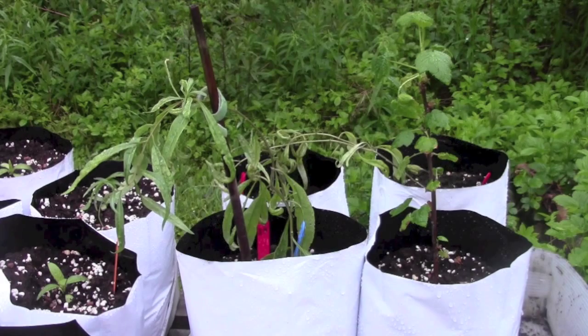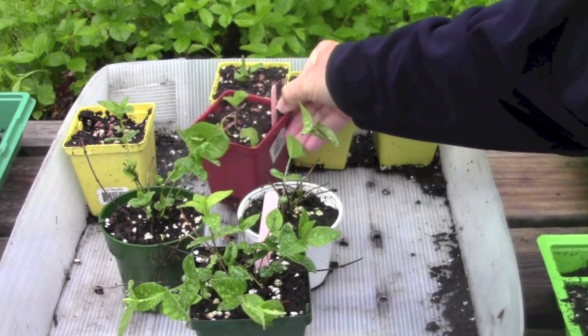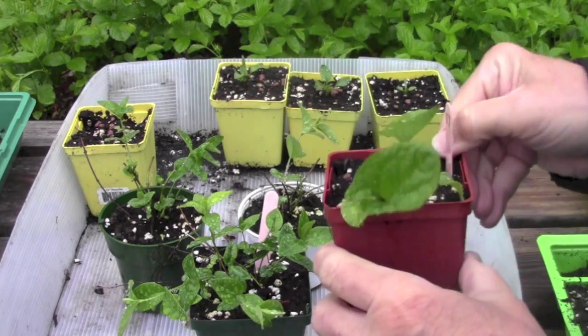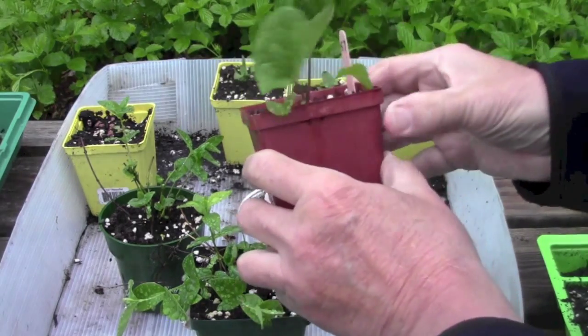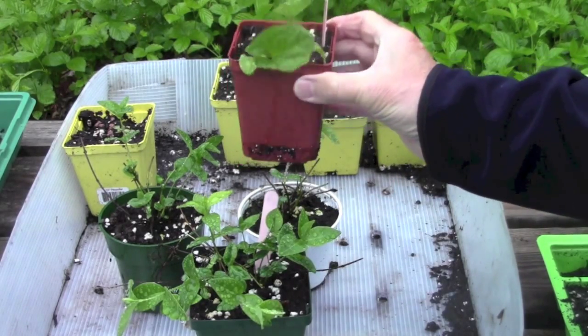Next to the goji berries is one of the black currants I grew from rooted cuttings. I started with four and I'm down to maybe three. Two of the three aren't looking that good; that one with the most roots is doing best. These are seedlings of a perennial green called Good King Henry — I've got five there. According to what I've read, in the first year you don't get a great deal out of it because it's very slow to get started, and it certainly has been slow.